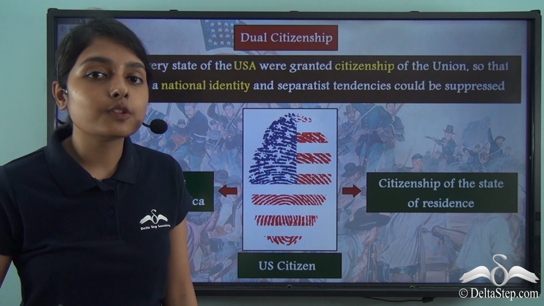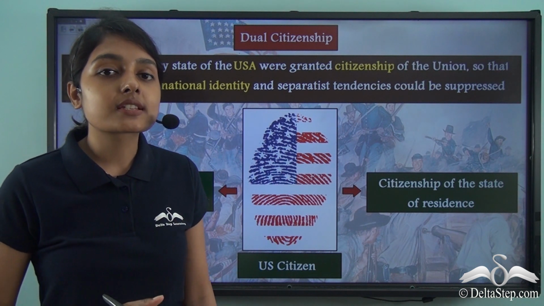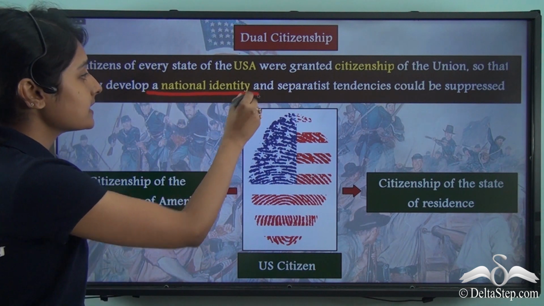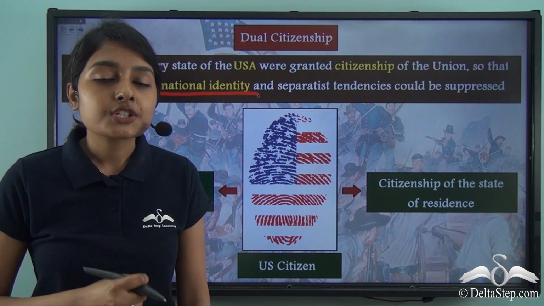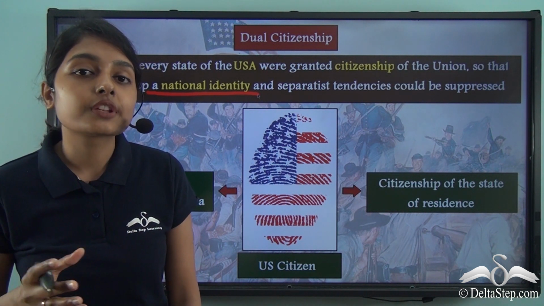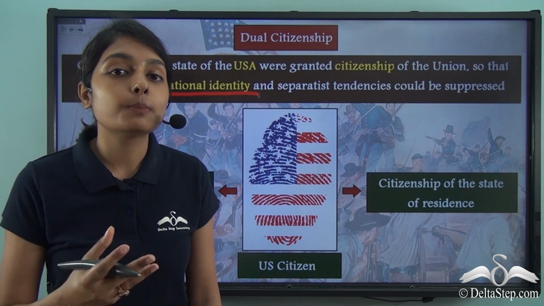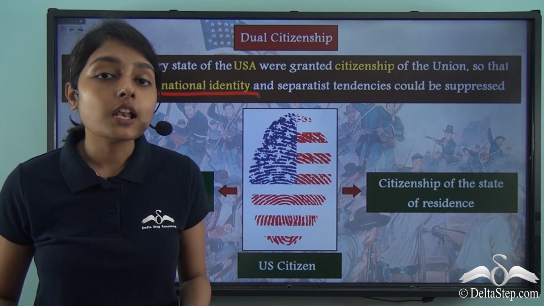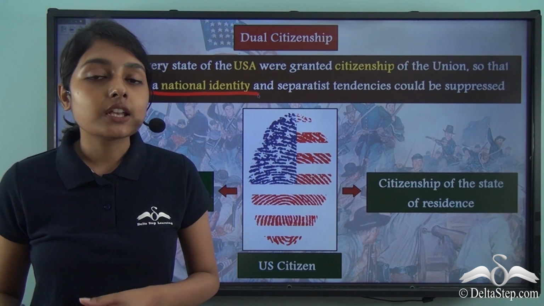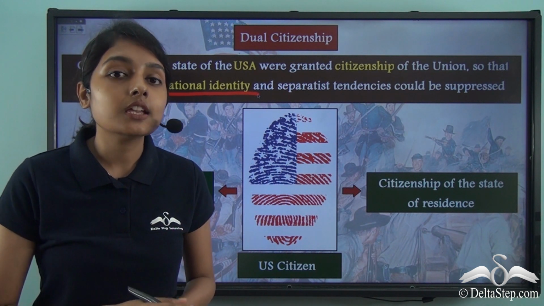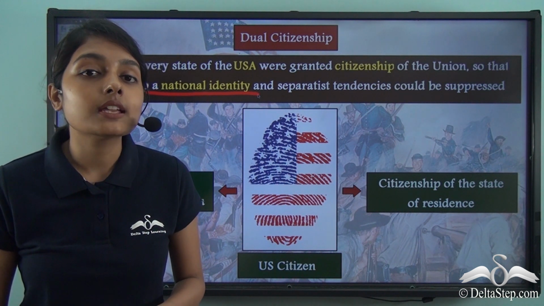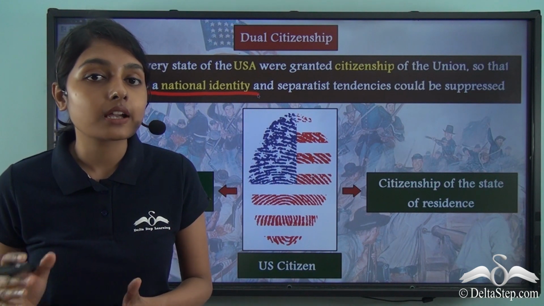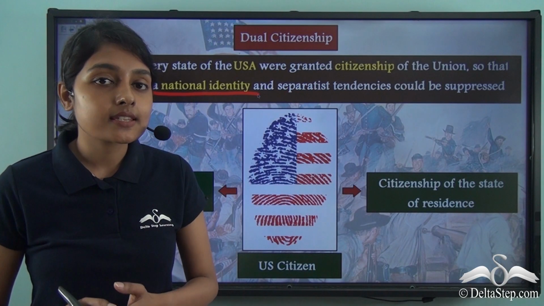After this American Civil War came to an end, the people of this country realized that they should have a kind of national identity. To develop a national identity, it was required for them to feel a sense of national belonging, that is, a sense of belonging to one's nation, to feel one with the nation. This feeling wasn't existent previously because previously it was only a state citizenship that the people of the United States of America enjoyed. So, what is a state citizenship?